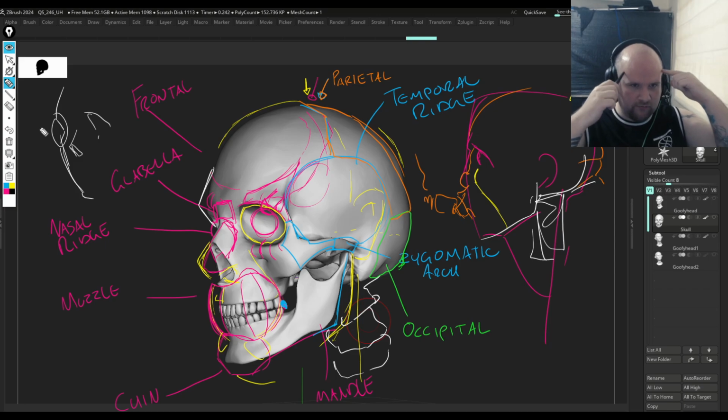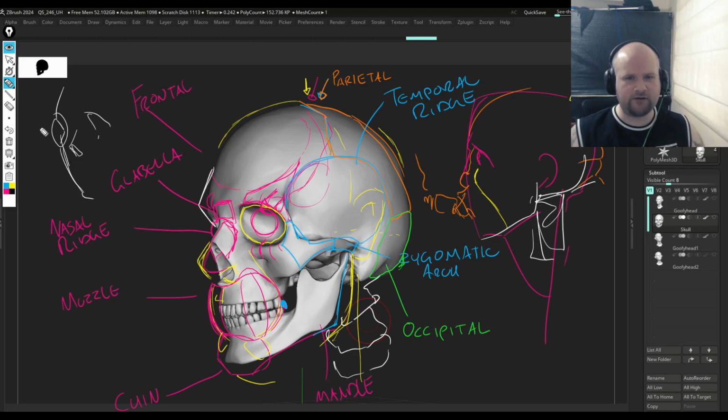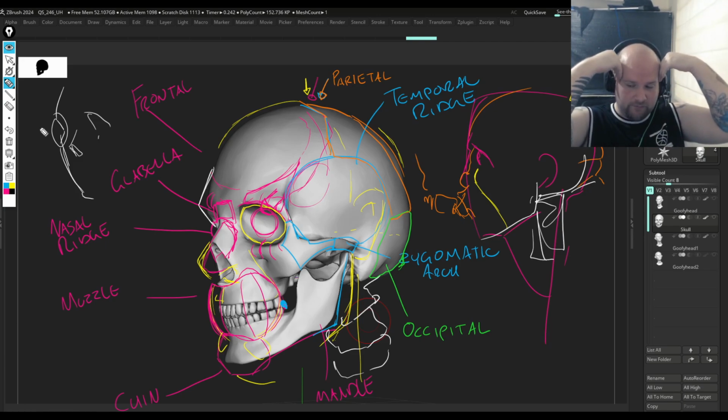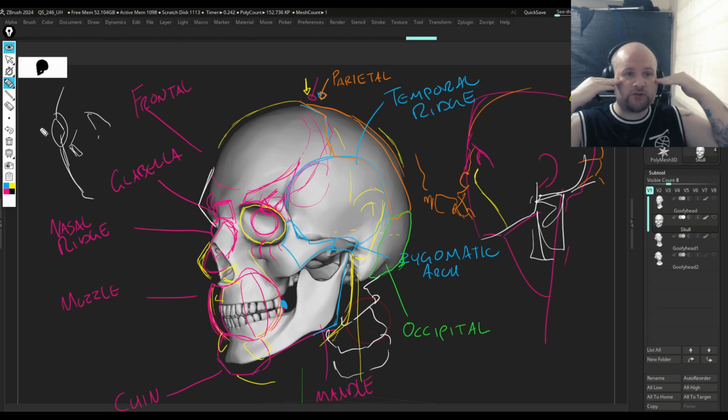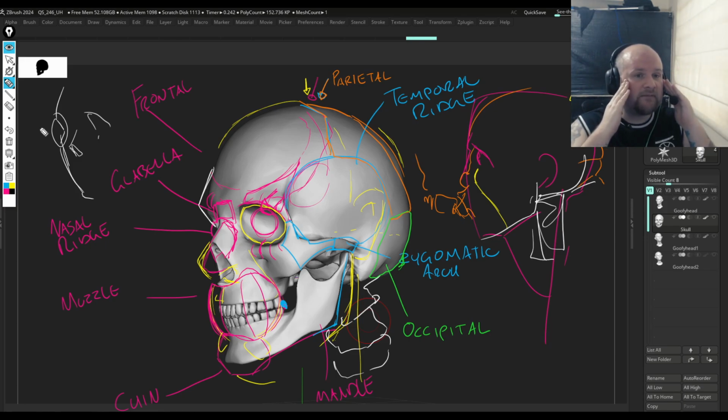And then we've got the temporal ridge here, which is really important because that's one of the defining shapes, psychologically, when we look at people. If we're looking at sculpts and we see someone who's got the wrong shaped head, then you look at the sculpt and go, something's not quite right about that. It could be this area, the temporal ridge, going into the zygomatic arch, which gives us the width of our face. We'll get really used to remembering that the temporal ridge comes in and gets thinner as it comes to the front of the face, whereas the zygomatic arches give us the apparent width of our face.